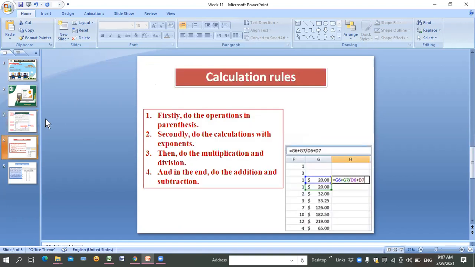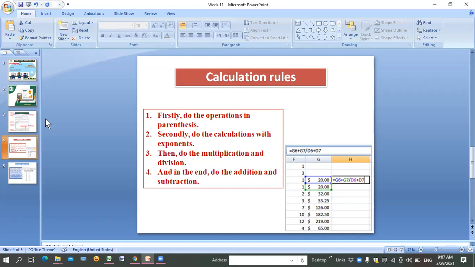Second thing, there are some calculation rules, some order of calculation. The first thing to do in the operation is the parentheses. When you have a big operation, like addition, subtraction, multiplication, all the steps together, as we have in math calculation, sometimes you need to add two figures and then divide them, or multiply them with some other thing. So you need to use parentheses, that are brackets.